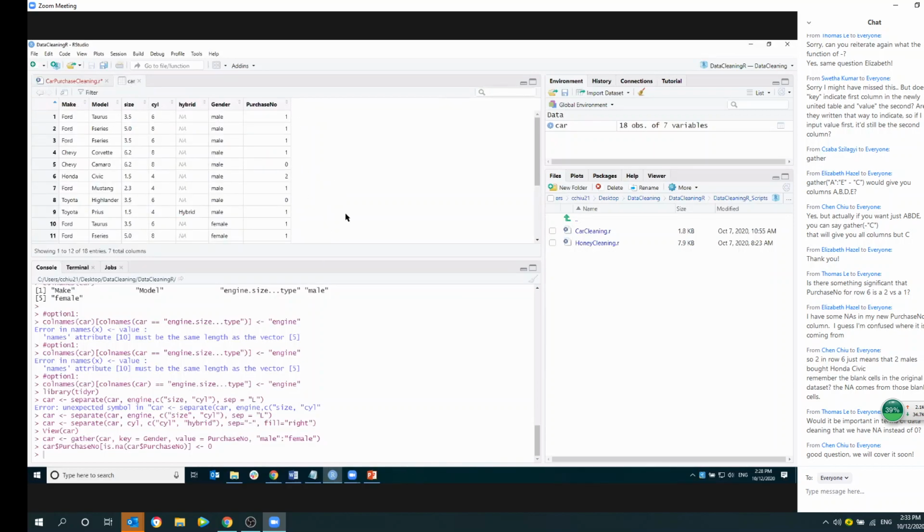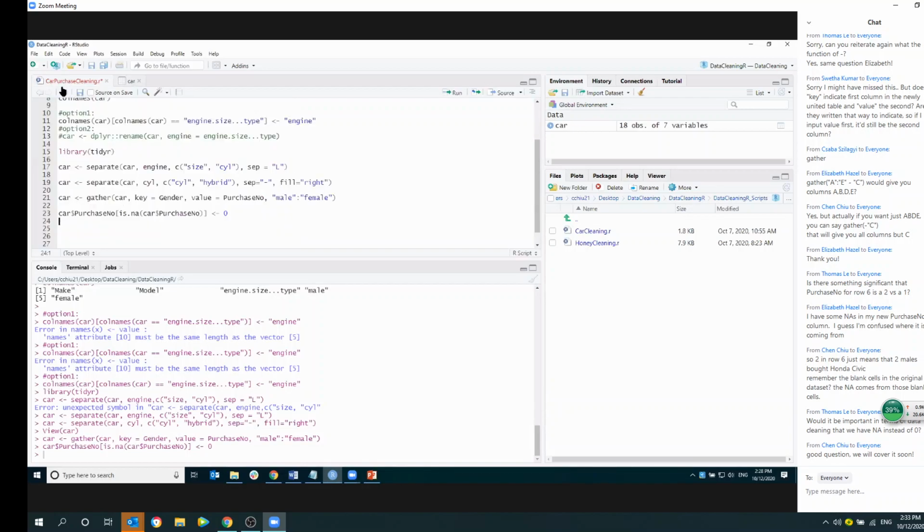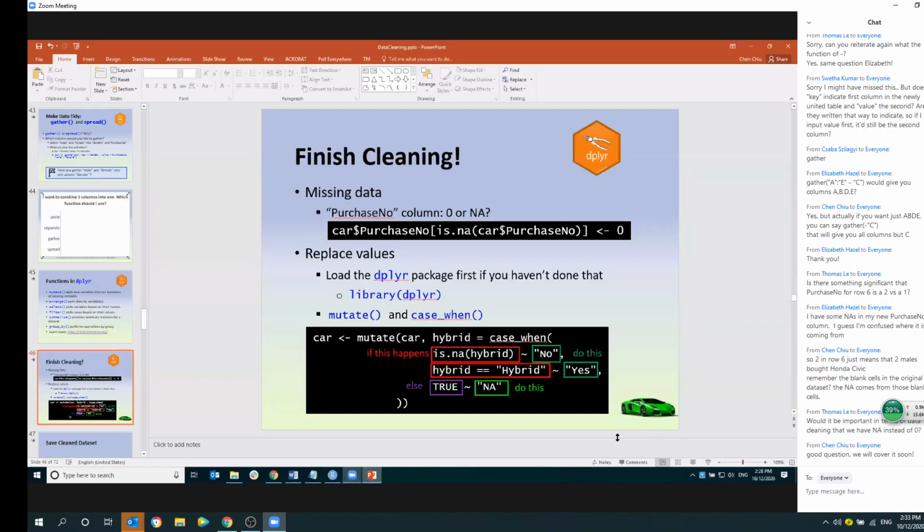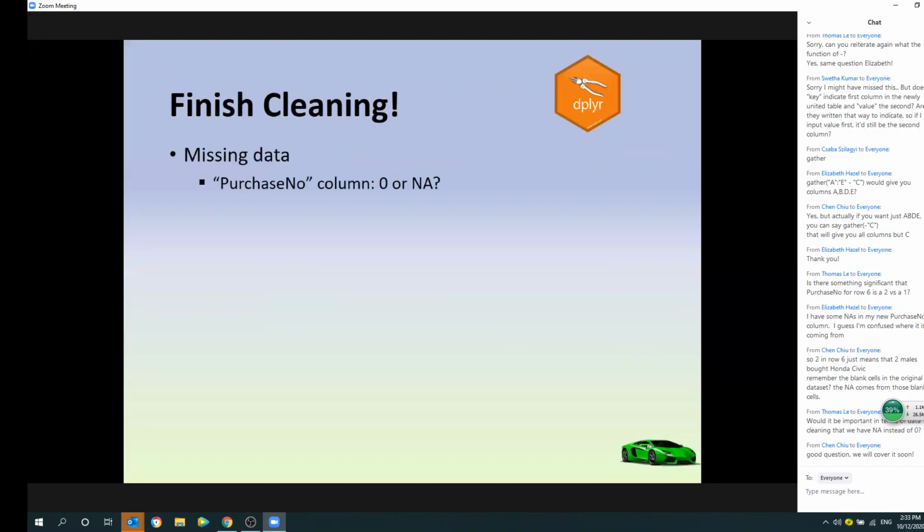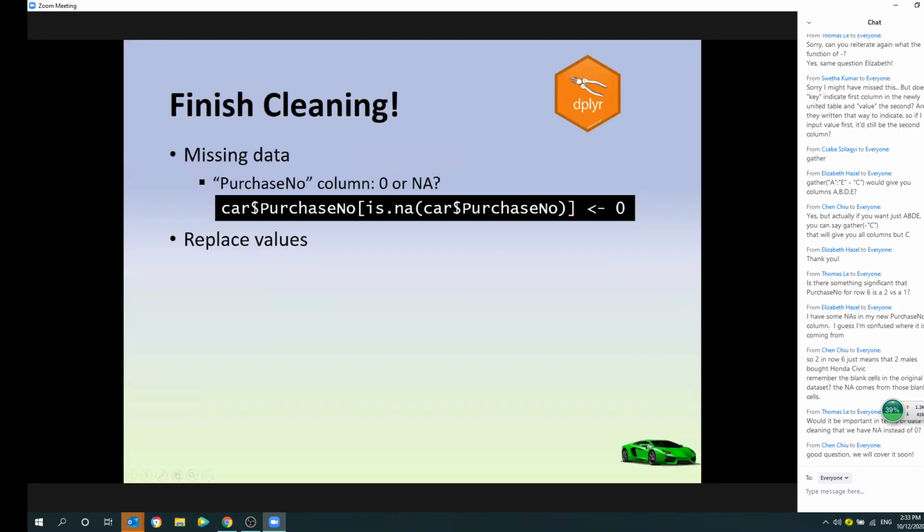So all your NA is replaced by 0. Okay, so the command here will be a bit complicated, but just type it in.